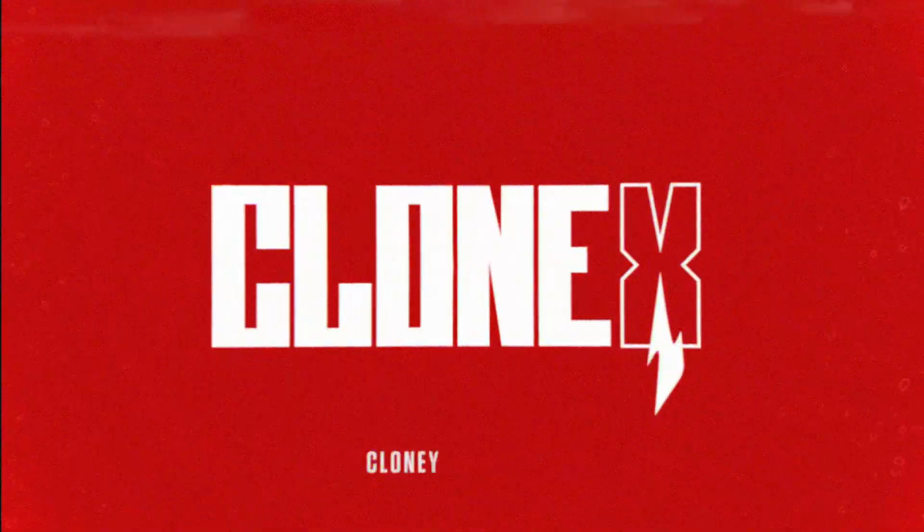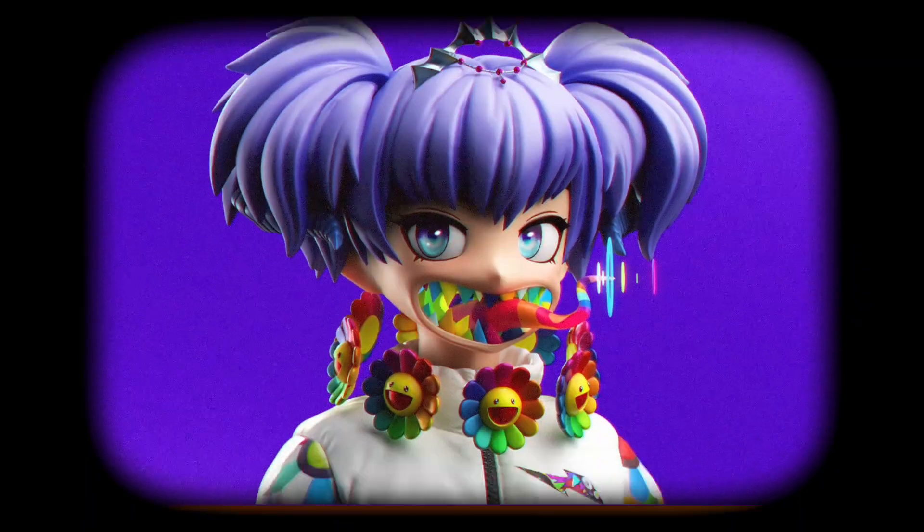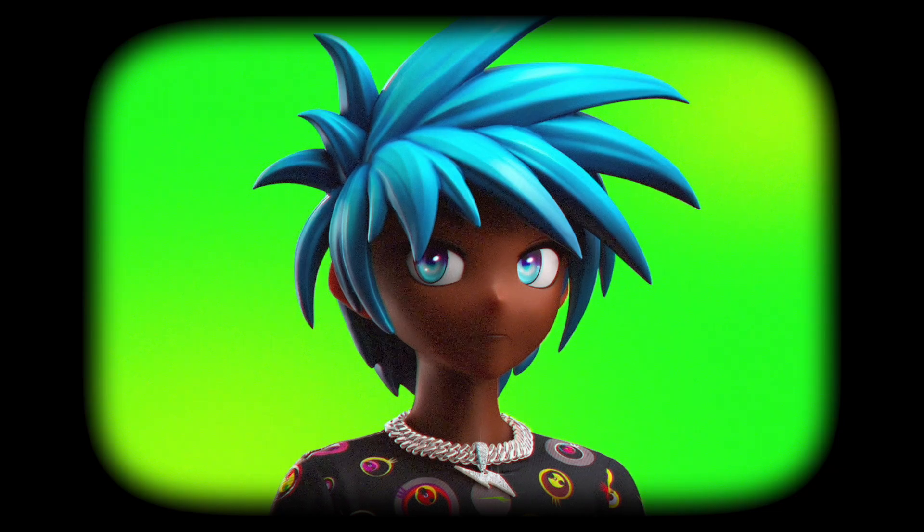Another notable collaboration with CloneX is with Takashi Murakami. Murakami's CloneX collab isn't his first NFT drop — his first was Murakami Flowers on OpenSea, but he wanted to postpone it to become more immersed in the Web3 experience. Truthfully, I was surprised he dropped on OpenSea over Nifty Gateway, where the main founders' dream was to have Takashi on their platform.